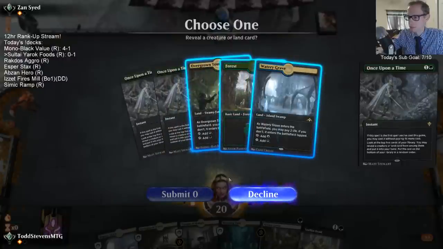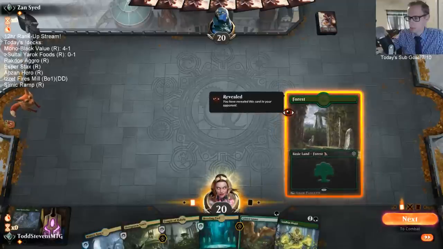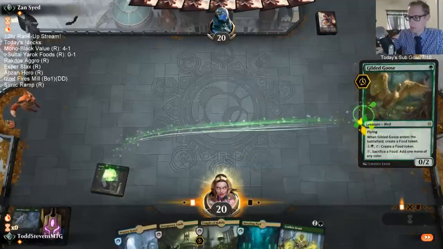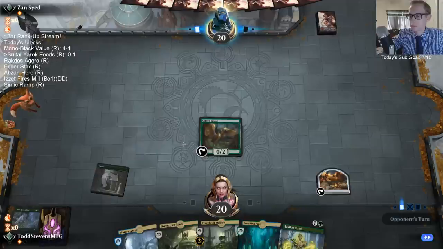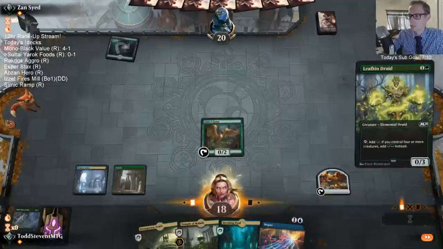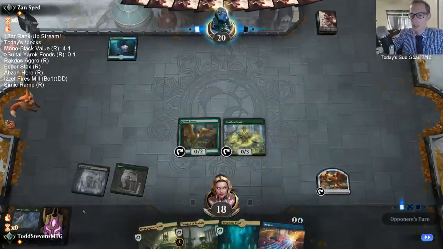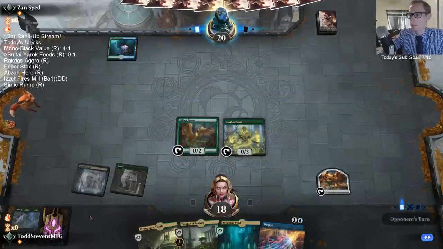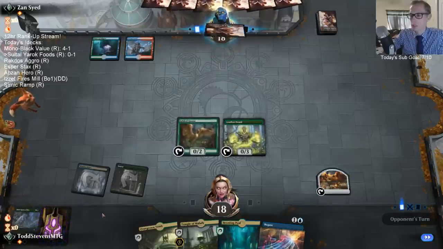Gross. At least the good news is we know our bottom four cards of our library aren't any good. Just two lands, two Once Upon a Time. So we got a higher concentration of good cards to draw towards the top.